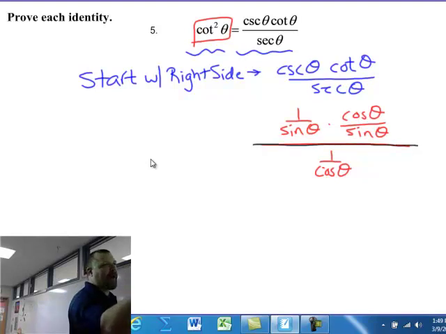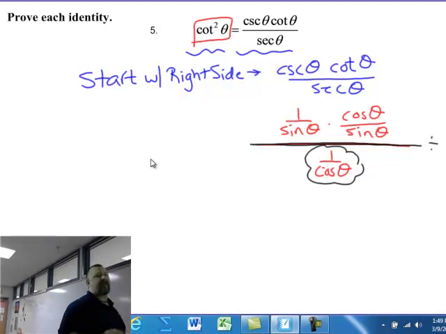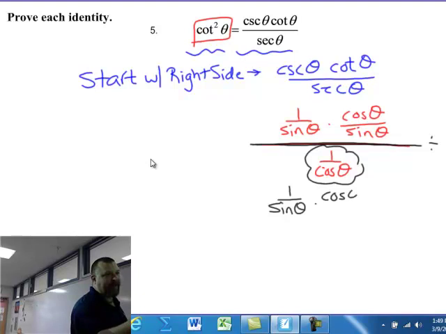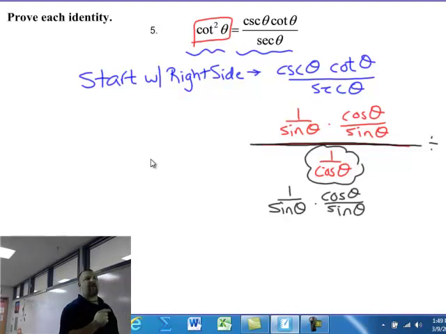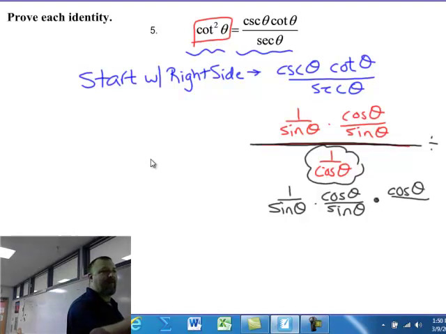Well, this means divided. Dividing, and we're dividing by this fraction, yes? Yes, we are. So instead, we copy, dot, flip, if you want to say that, fine. Multiply by the reciprocal. That sounds better to me. So we have the top, which is 1 over sine of theta times cosine theta over sine of theta. But instead of dividing by the fraction, we're going to multiply by the reciprocal of 1 over cosine of theta, which is cosine of theta over 1. Now it's a little nicer because it's just a bunch of fractions.